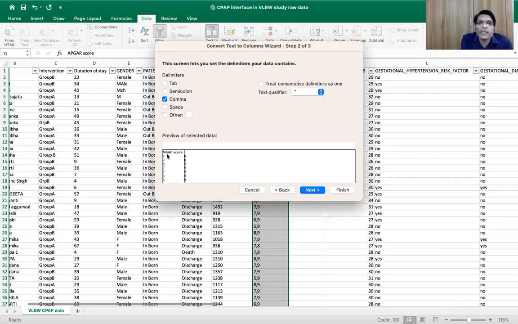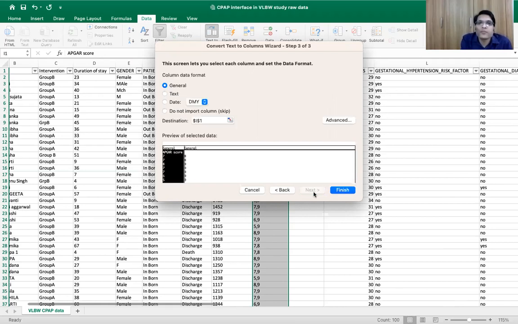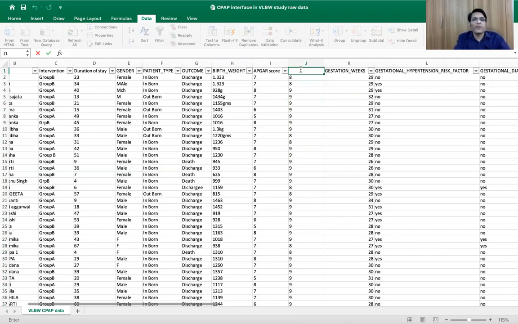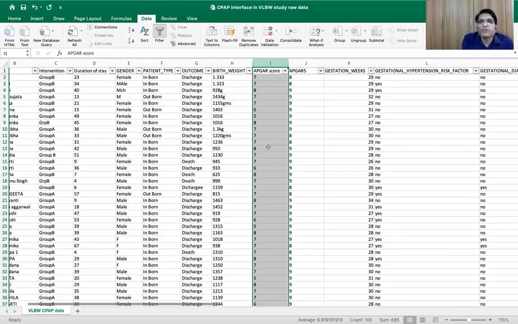Then automatically the first column is different, the second column is different. You put Next and then Finish. Automatically it will be separated. Then you can rename it. So even if there are thousands of files, you can always have a quick solution to this type of thing.